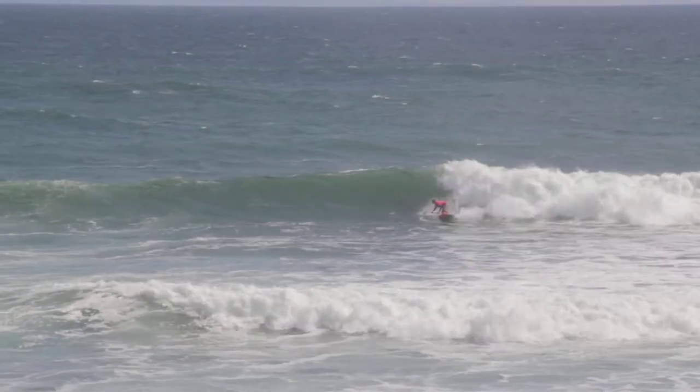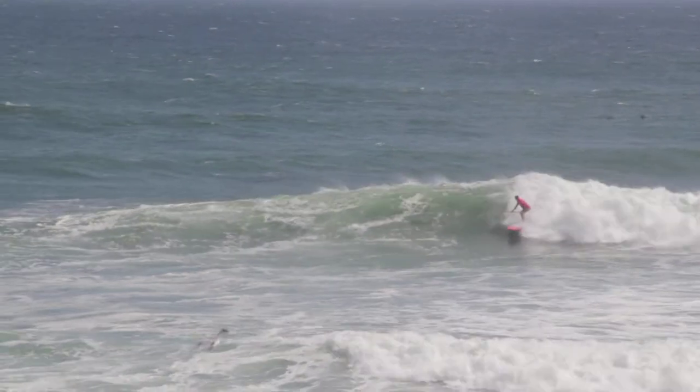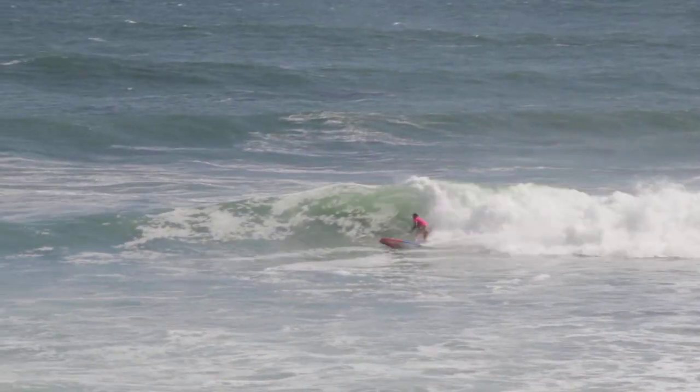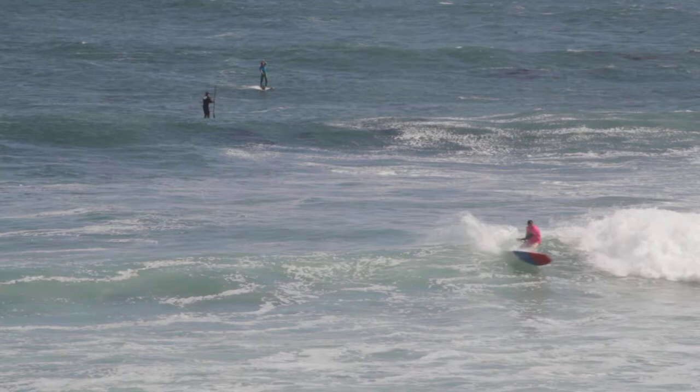Left as he possibly could to grab his feet — it looks like it has a little shoulder. Comes off the bottom, quick snap right back into the pocket, drops down to the bottom of the wave face, off the top — nice big maneuver and he pulls out of that, keeps going as the wave still lines up. That is a fantastic wave right there.